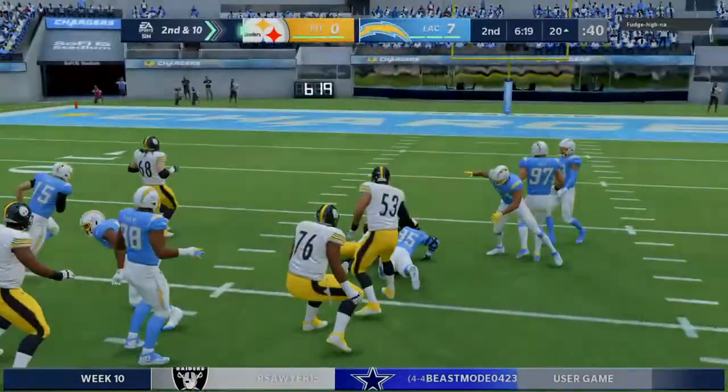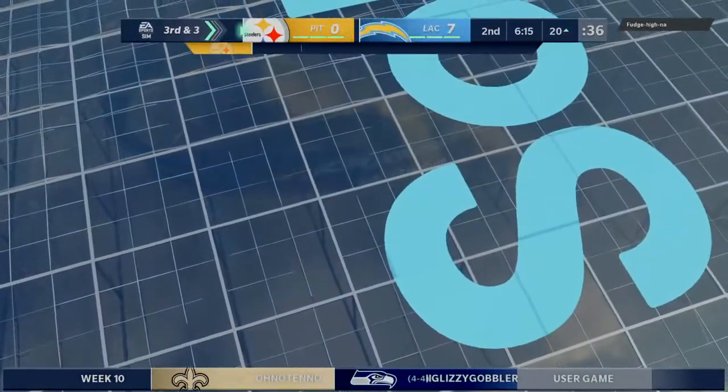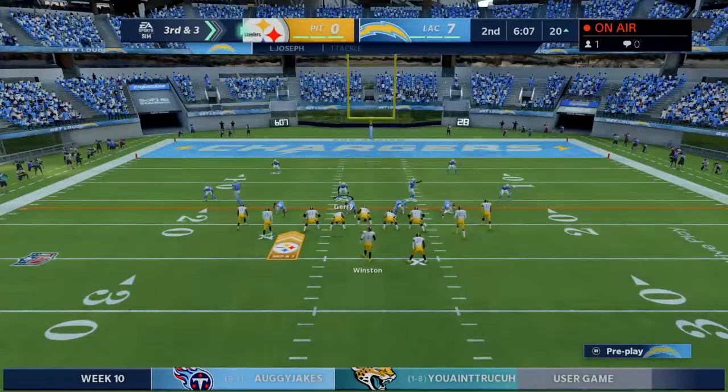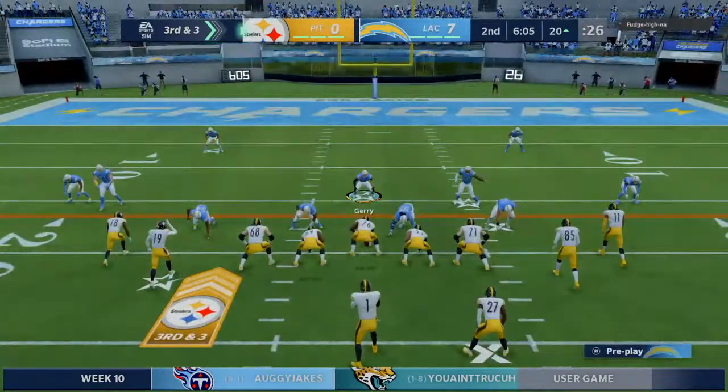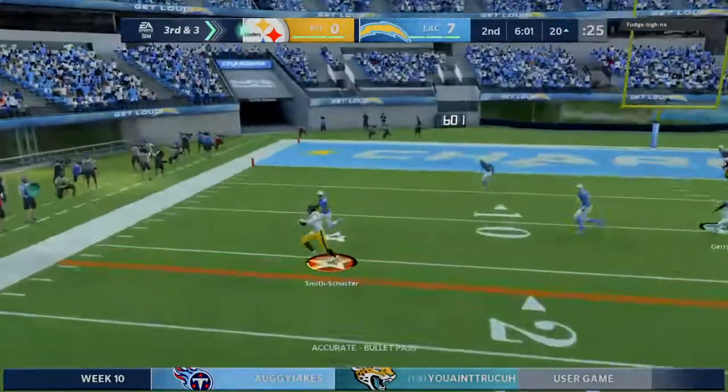And he'll go down right on the edge of the red zone following a pickup of about 7 or 8. And there we saw one of the downsides of blitzing during a rundown because sometimes you get out of your gaps. You don't fit the run quite as well because you're headed towards the ball carrier with abandon.